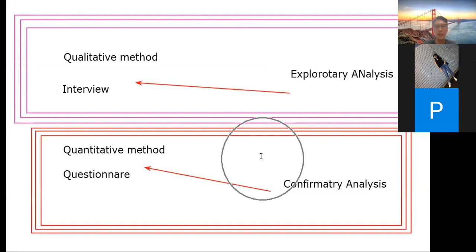So everyone clear with today's topic? This is what we cover today. Everyone clear with this? Quantitative methods. We're almost done. Are you guys clear with this? So we confirm by using questionnaire. We list down the questions using a questionnaire, and this is quantitative methods.